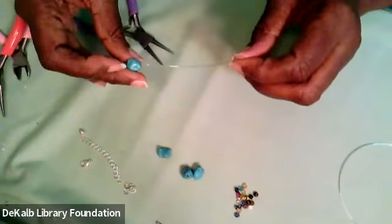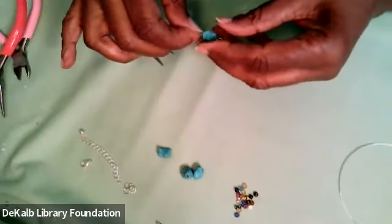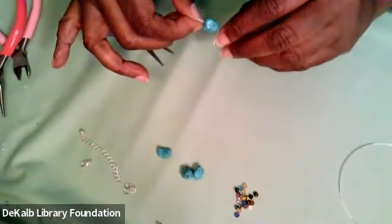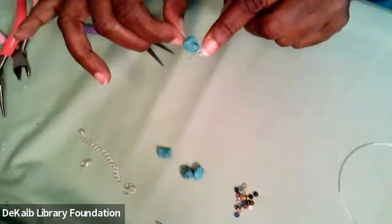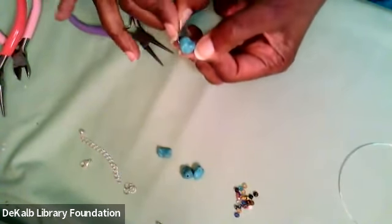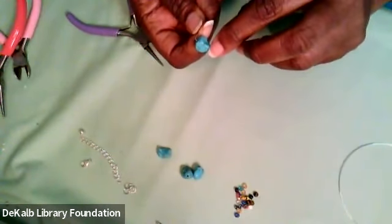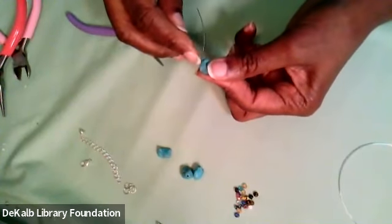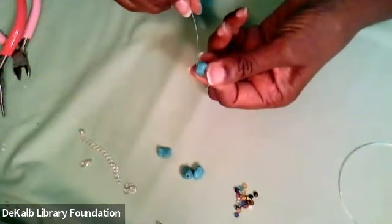Then I'm going to slide my bead on, and you can see I have way too much on this side. I'm going to go ahead and bend my wire back again, and I want my loop to go in the same direction on each side. So I'm going to bend it. There's my loop going left to right. There's my bend going to the right, same direction as my loop.